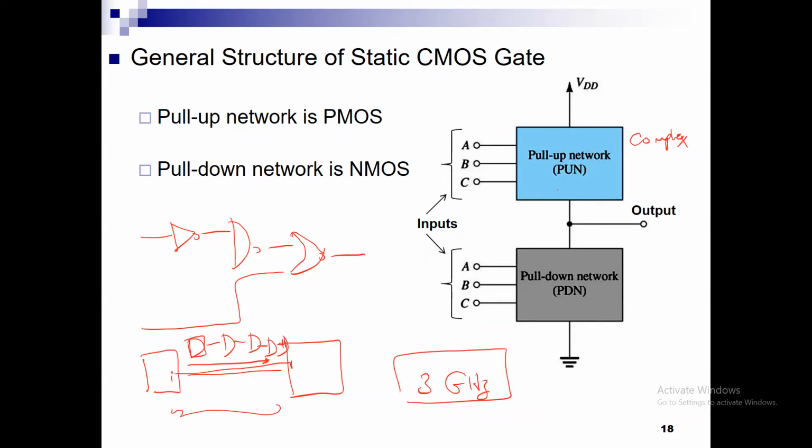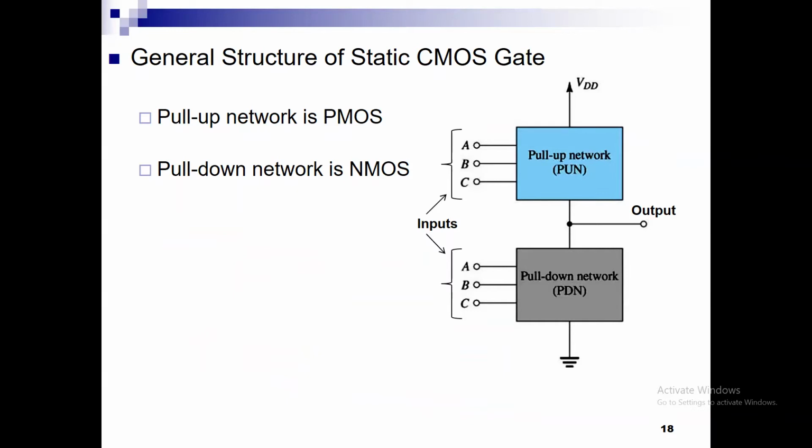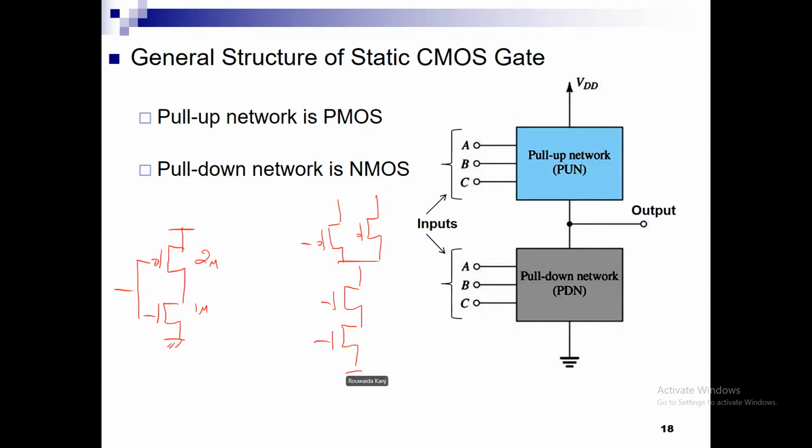But if we do not size the gates, then the inverter will be fast and maybe this will be too slow if I use minimum sized devices. So what we do is we size the gates so that they are all uniform, they all have approximately the same delay, such that if I have a CMOS inverter, let us say that this is 2 micron width and this is 1 micron width, and if I have a NAND gate, those two will have the same delay.